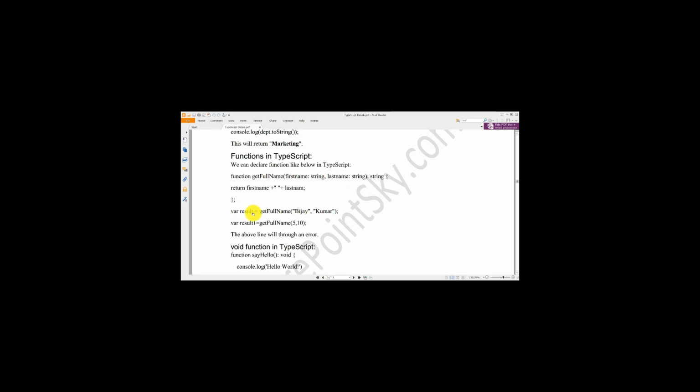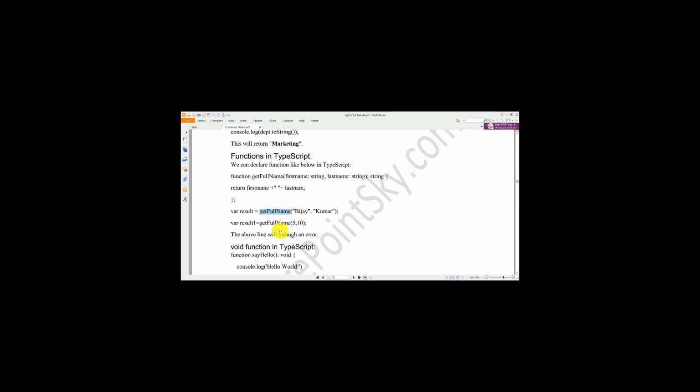So you can see here now the var result. I will call it, this is how we can call it. I will have to pass two parameters of type string, so that's the reason I pass two things. And if I try to pass integer values like 5 and 10, the second line will give an error. So this is how you can declare a function.